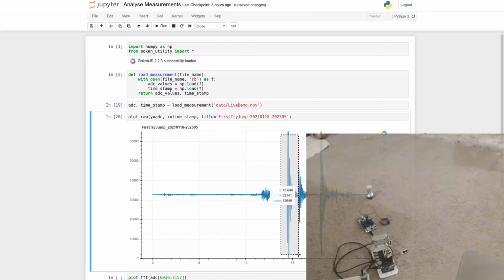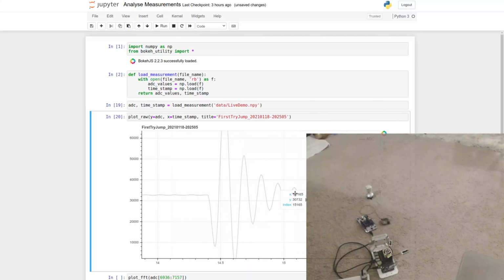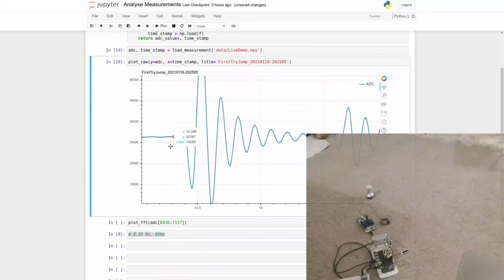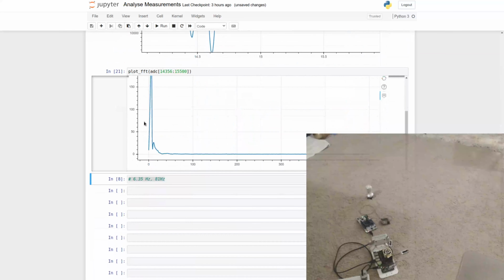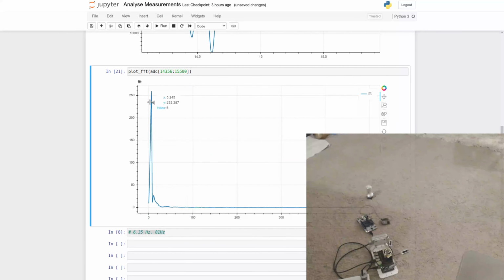If I zoom in and calculate the FFT on one of these sections, from index 14356 to maybe 15500, you see I have very high values in frequencies lower than 30, 40. So we are not interested in this section.